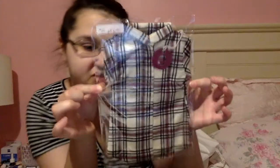It's so pretty. So this is what I got. It's a shirt dress. Oh my god, this is really nice. Cooper, I don't know what you're getting into, but get out of it. He's still a puppy. And he still gets into stuff he's not supposed to get into. So we have an E. Oh, this fabric is really soft.